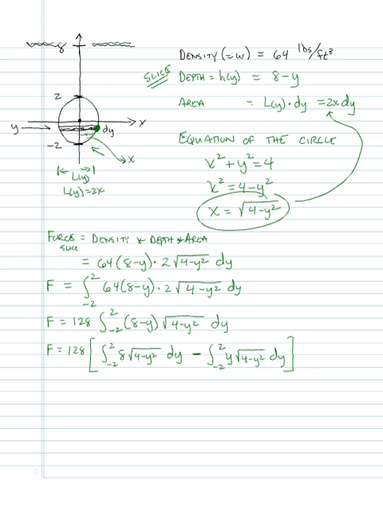When I look at this second integral, then substitution will work very nicely here. And if I had some space on the side, I would do it in that fashion. So what I'm going to do right now is take that second integral. We'll come back to this messy business that we've got. Now I'm going to take that second integral, which is the integral from -2 to 2 of y times the square root of 4 minus y squared dy.